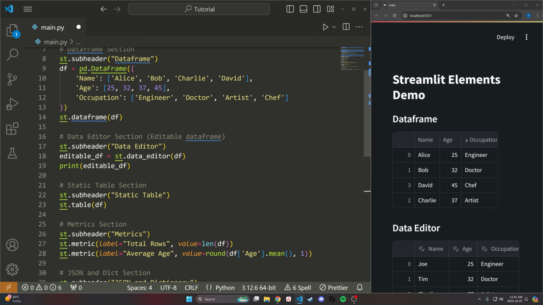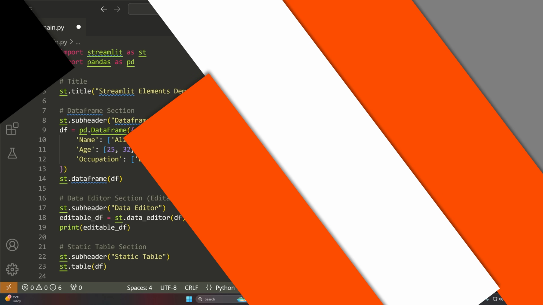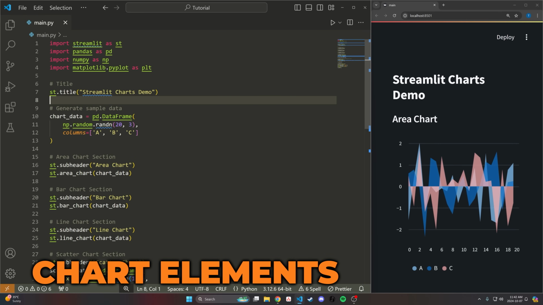So again, please don't feel like you need to memorize these. I just want to show you a bunch of different options so you get familiar with some of the UI components. And don't worry, soon we're going to start building out some sample UIs and talk more about the different widgets and elements. Now what we're going to do is look at some form elements, then we'll look at some chart elements, and then we'll get into that more advanced architecture, dealing with widgets, handling events, etc. So actually I lied, we're going to look at the charts first because that makes a little bit more sense.